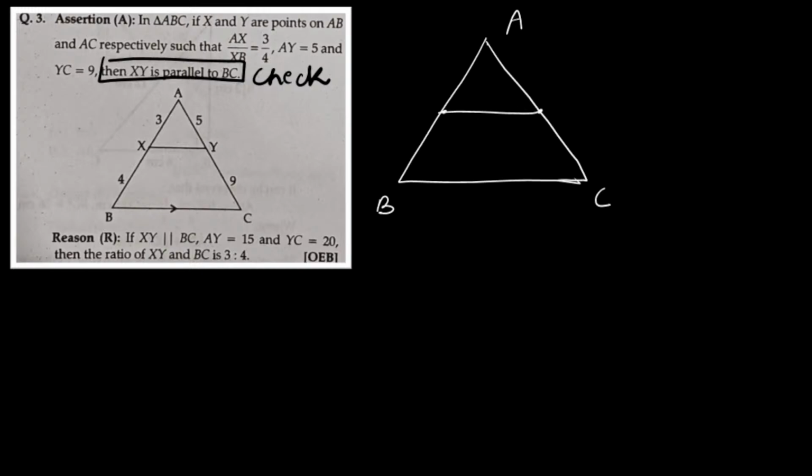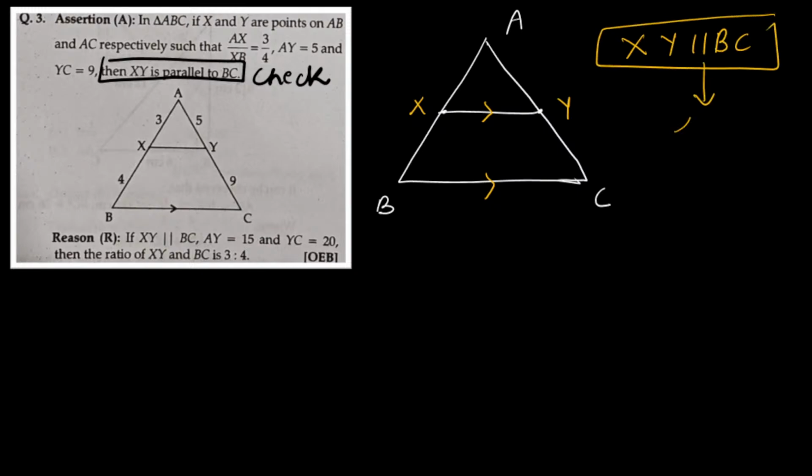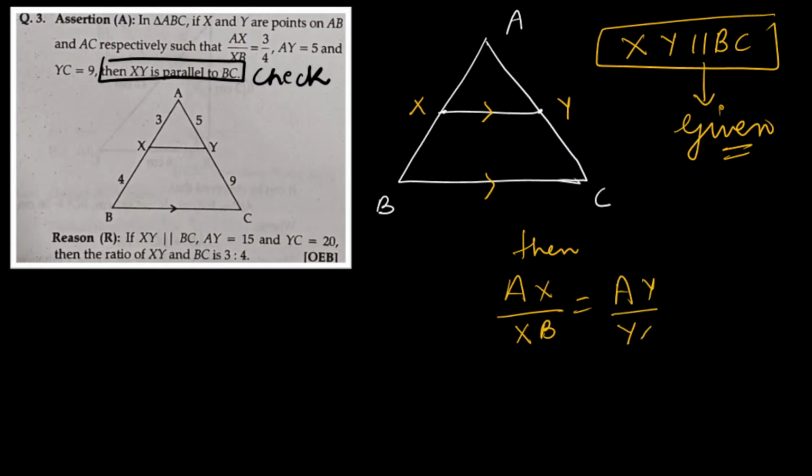Suppose I have this line. Okay, let me take the same points only. This is XY. We use BPT if this XY is parallel to BC. If XY is parallel to BC, this is the given thing in BPT. Then the ratio will be the same: AX by XB is equal to AY by YC. In BPT, the parallel condition is given to us. This is the result we will use.